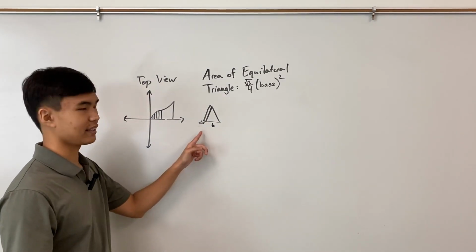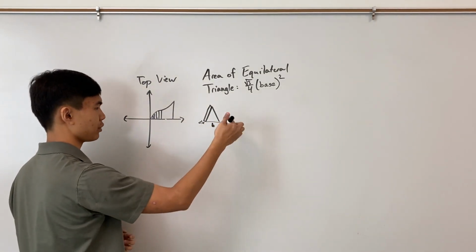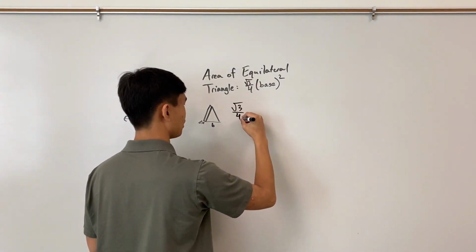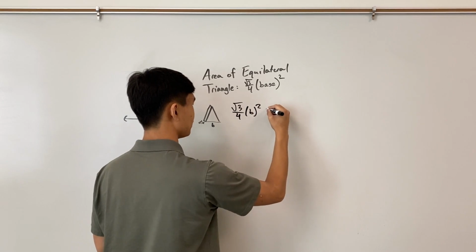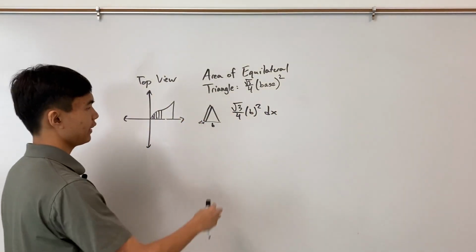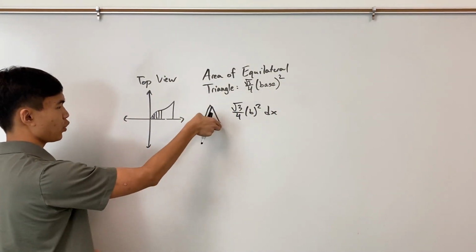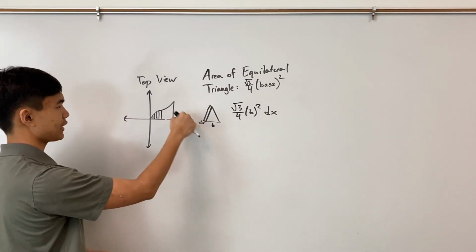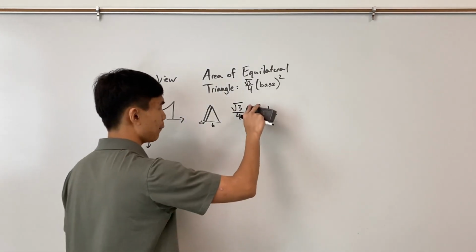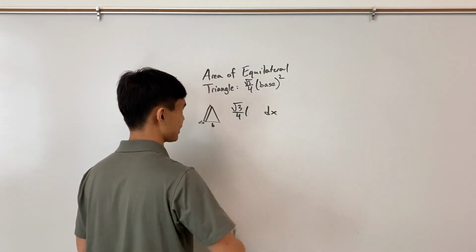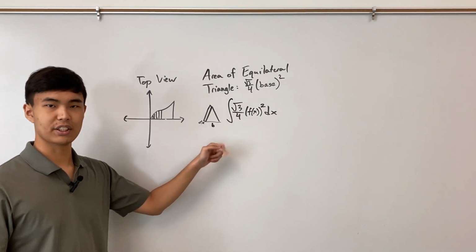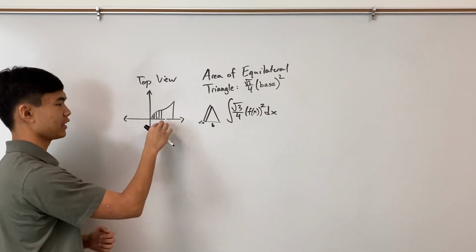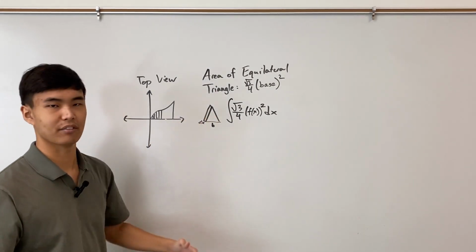And when we make this length dx, the volume of one of these triangular prisms is, using this formula, root 3 over 4 base squared dx. And then if you take a closer look here, when we orient this so that dx is along the x-axis, you'll notice that b is just the height of the curve. So I'm going to call this f of x. And all that's left is to integrate, and we're going to sum these infinite triangular prisms about this whole solid, and that's how we get the volume.